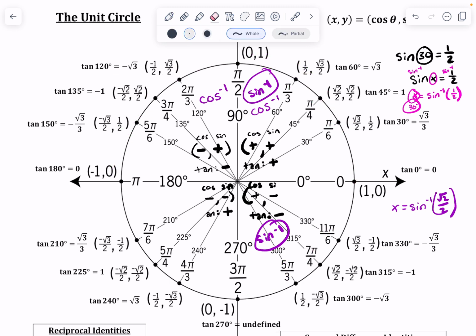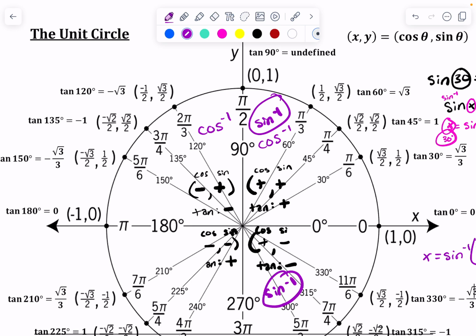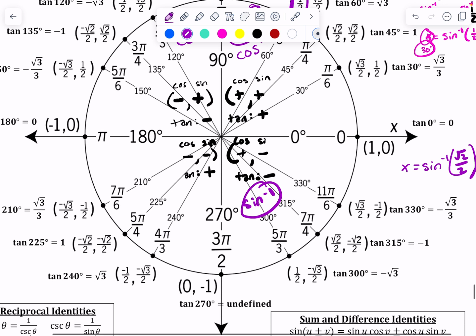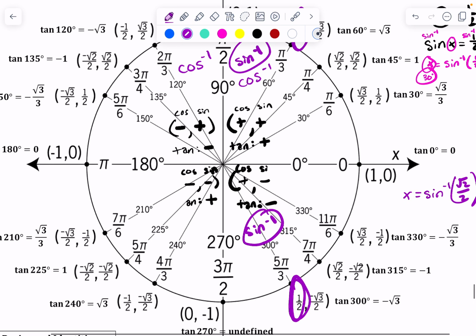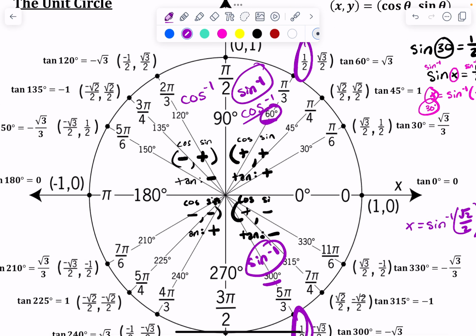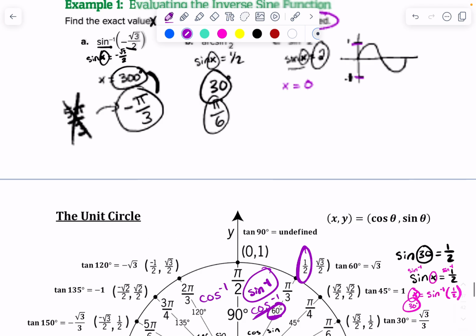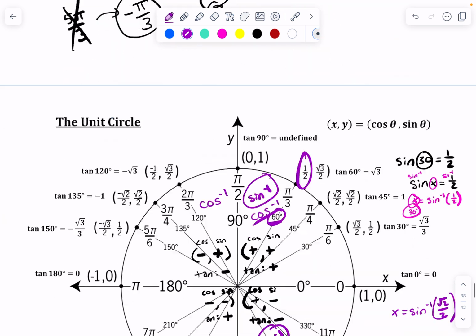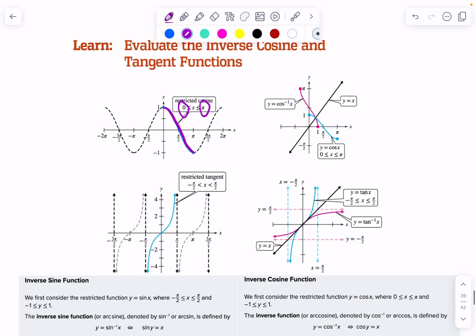So if they say, I want to know where inverse cosine is 1/2. Well, it's 1/2 here, or it's 1/2 here. So is the answer 300 or is the answer 60 degrees? It's going to be 60 degrees because inverse cosine lives in the first and second quadrant, okay? And again, we're restricting that domain so that it doesn't fail the vertical line test, basically. We lop it off, so we're only looking at this little chunk of it, right?